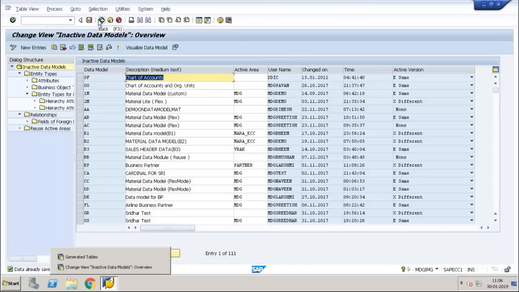Correct. So the rest of the entities, no need to add again? No. The rest of the entities you don't require to do. It is only the root entity. Once the root entity is identified, then all the dependent tables will automatically link to each other, right? Yeah, all dependent tables come to the root table. So only the root table we need to add.